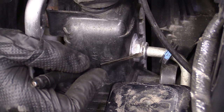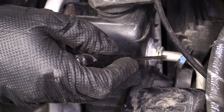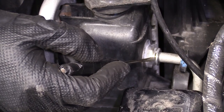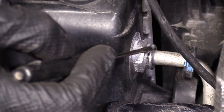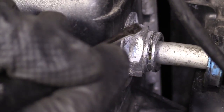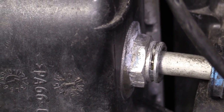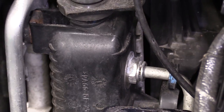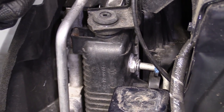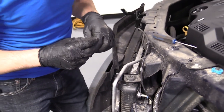Because underneath it, there's this little clamp. It's almost like a C, like that. And it just goes inside this little groove right here, and it holds the line in. So what you're gonna wanna do is take that clamp, separate it, and get it off of there. There's spring tension, so once you get it, it seems like it's coming off. It might come off and go pew, and go someplace, we don't know where. So you wanna make sure you wear your safety glasses. You're gonna wanna have a magnet handy. Once it starts coming up, you can just grab it with a magnet. That'll be helpful for you.